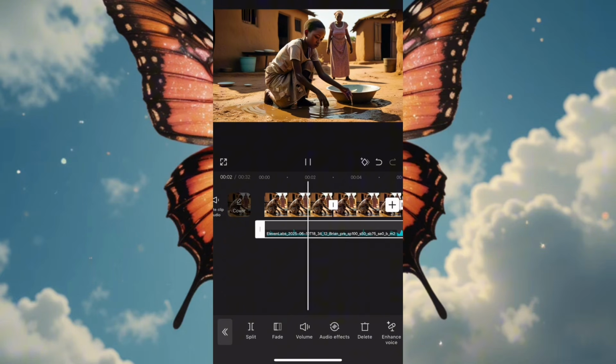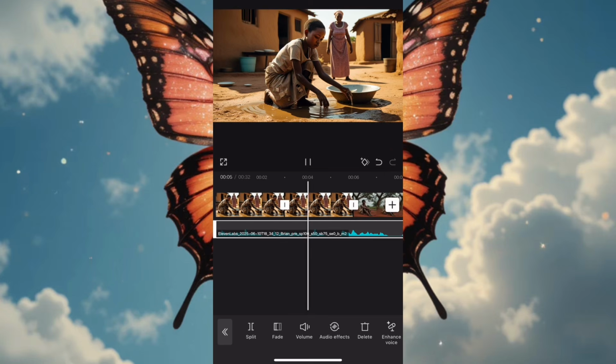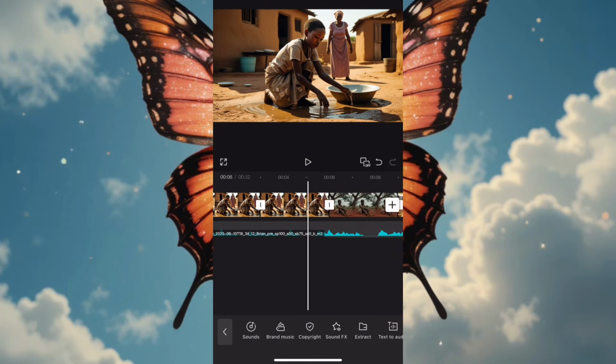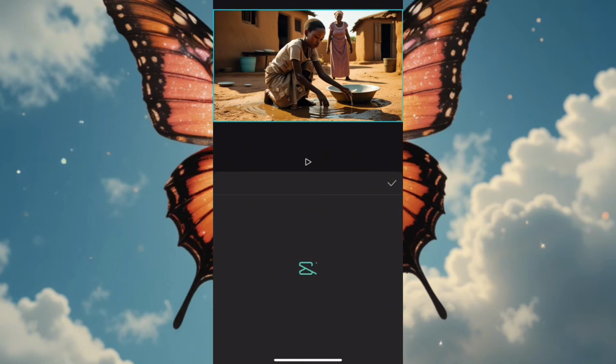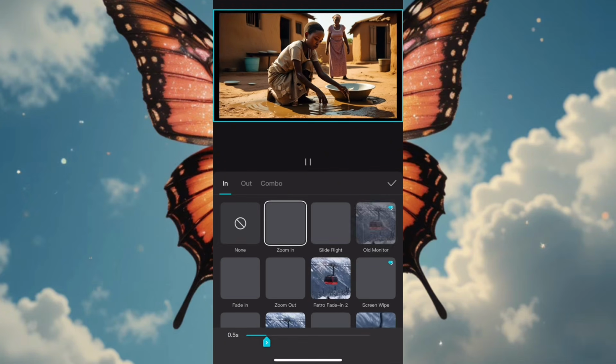So now let's listen. Softly they call me Amarachi, wistfully gift of God. This is nice, but the pictures are not giving that vibe. So all you need to do is to animate it. You can use animation right here, but let me show you different ways to do it. First, let's use animation.